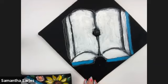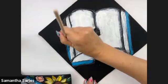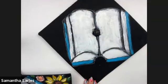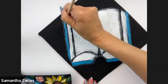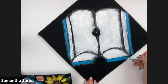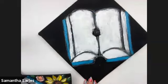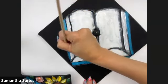We're adding some here. And then I'm just gonna go up on this side. And like I said, the lines are not perfect, and that's okay, because we're gonna go back in later. And I'm gonna show you one of my favorite things later for adding lines. So we'll just finish this part of the book cover. I'll come back later and fill in some of the areas that are not quite filled. But for now, I'm gonna move on. And actually you can move on with me too, because this stuff is very easy to come back to. I just wanted to make sure we got it down. So there.